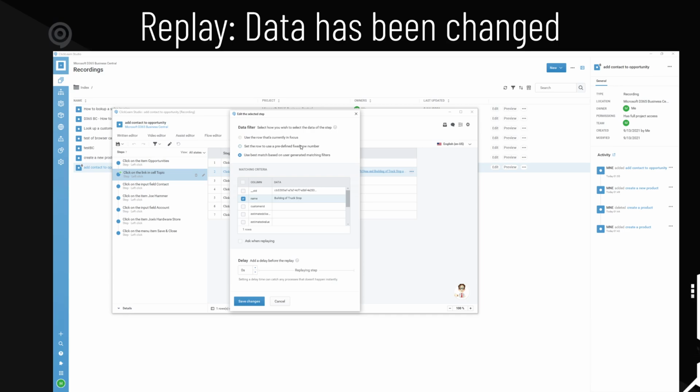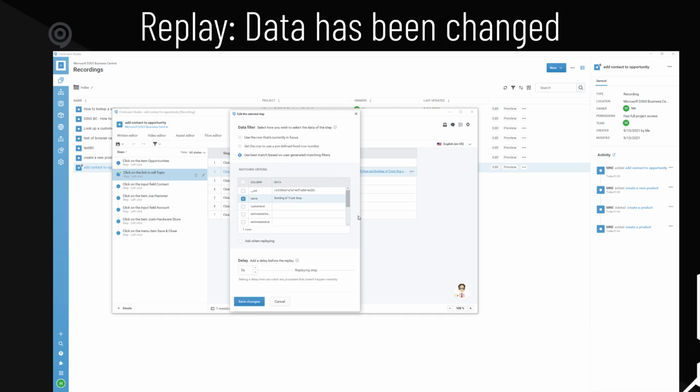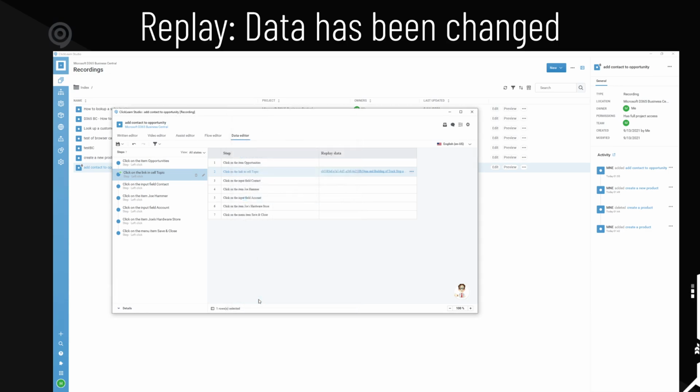So if you know that you're going into, for example, if you're adding a text code or something like that, and you know there are 5 available codes and they're always in the same order, you can tell it, okay, just always pick code number 3. So if you have a table of text codes, it's always gonna pick the 3rd one, for example. There are some instances where you want to use this. But for our case, this is very data heavy, so we want to pick the right one. In this case, we're just going to go for the name.